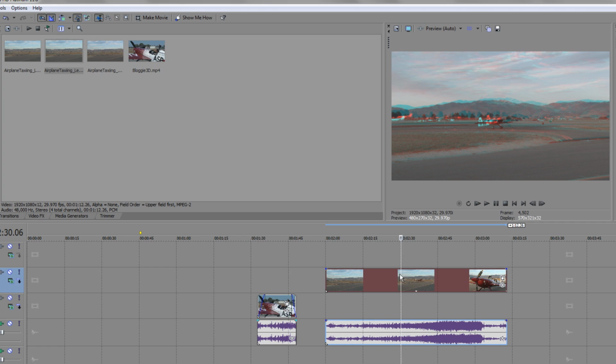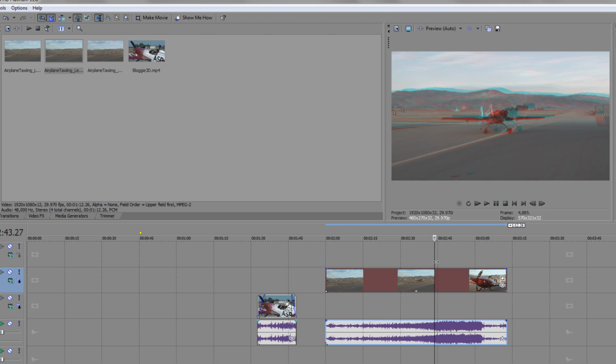Now, one of the challenges with working that way, working with two separate files from two separate cameras, is that those cameras have to be perfectly aligned for things to work right, and that's pretty difficult to do. So what we've done is we've included another tool that can help you solve any alignment problems that you might have. So let me just find a good frame here that's representative of the issue that you could be facing.